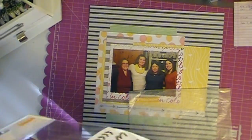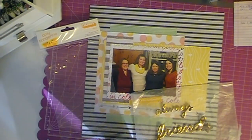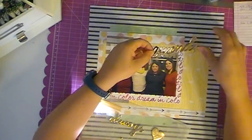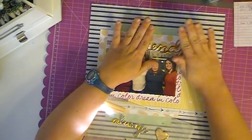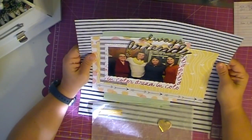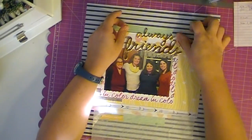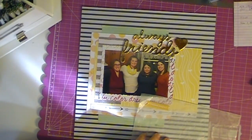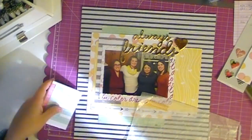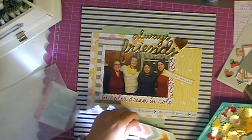So, like I said, this photo is from a 30th birthday party for my friend Kelly, and her husband planned it, and it was funny. She's not like a know-it-all, but she always says, "Oh, you can't surprise me, you can't surprise me." So she had no idea, and her husband did it in a way that I think a lot of husbands would have gotten in big trouble, and he did in the heat of the moment. He got in trouble for it, but afterwards it was okay. He did nothing for her actual birthday, and the party was a week and a half later. So he was in the doghouse for a good week and a half before the actual party was. So that was kind of funny.